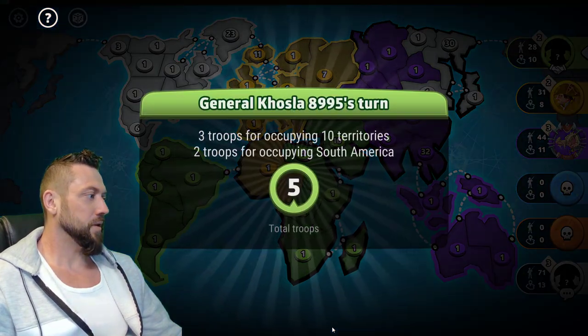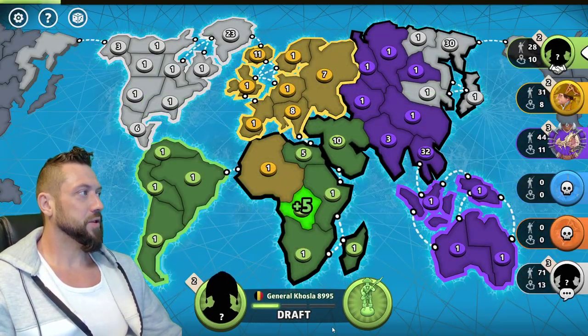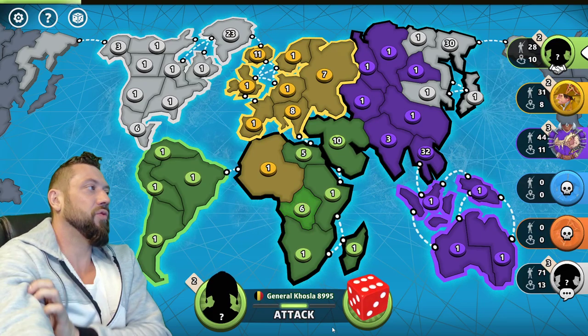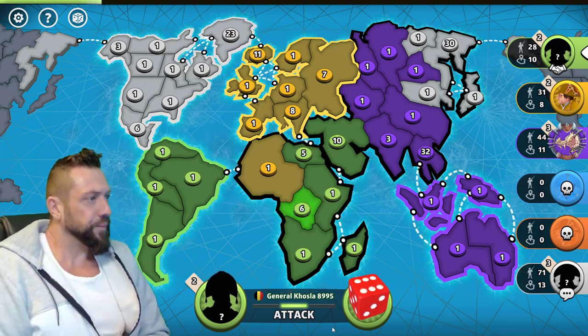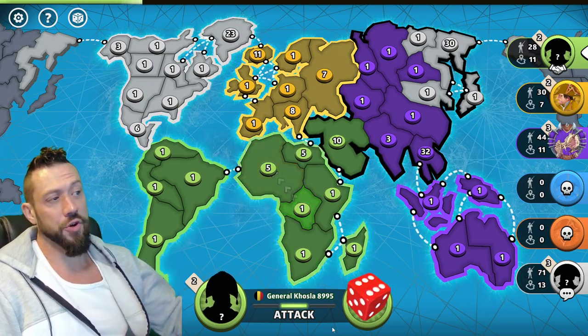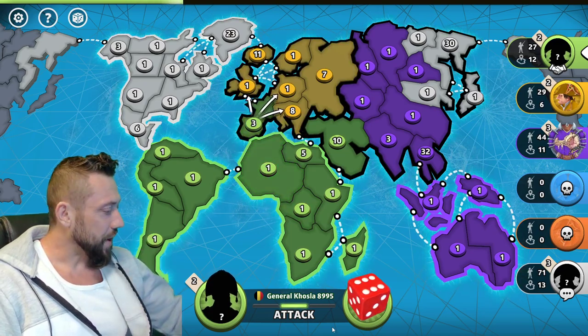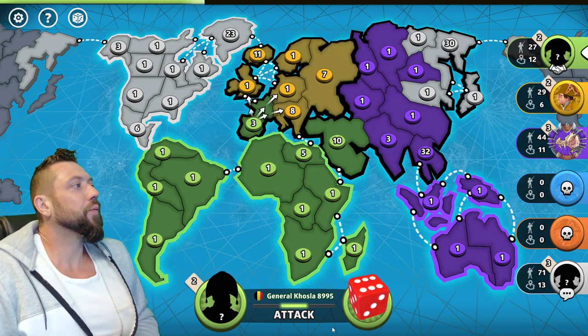I'm in the lead at 71 troops, followed by the purple player at 44. Yellow has 31 and green has 28. Green and yellow are at war, and they are both breaking each other's bonuses, which is good for me. I can sit back and let these guys kill each other.